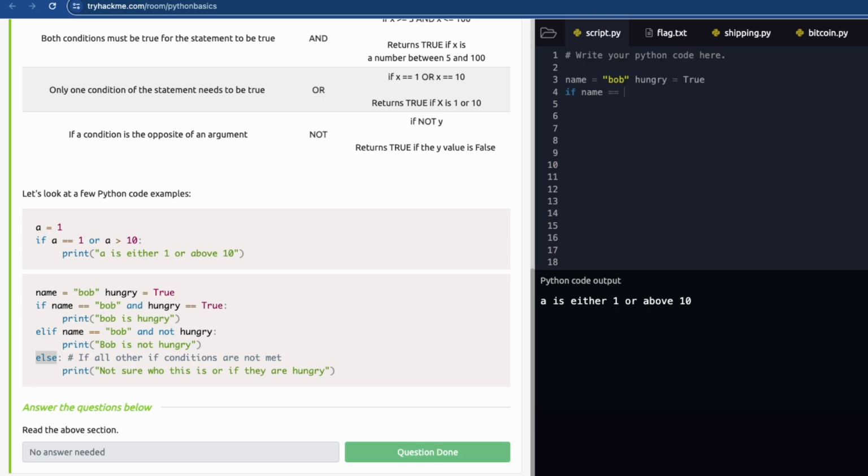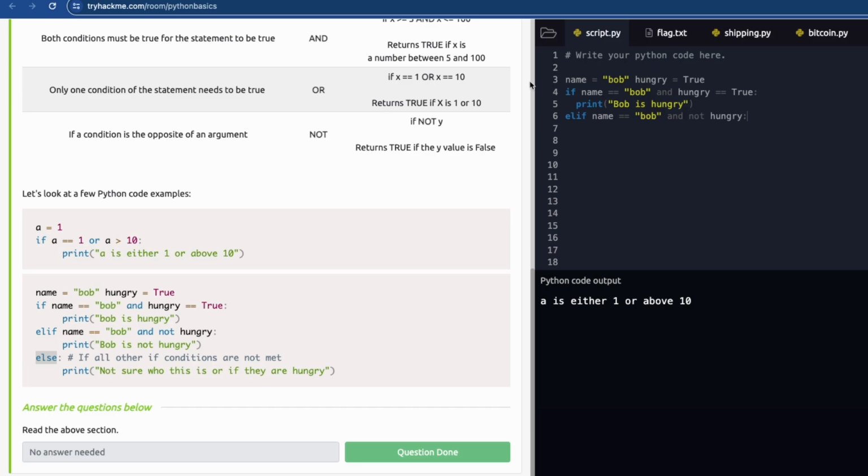If name equals Bob and hungry equals true, then I want you to print that Bob is hungry, right? Then you have elif, else if name equals Bob and not hungry, so he's not hungry, right?